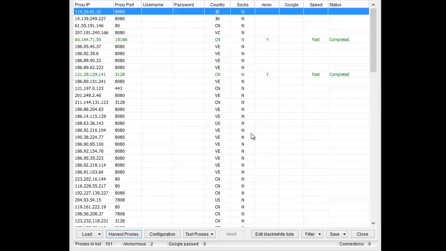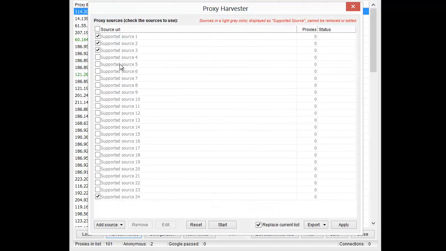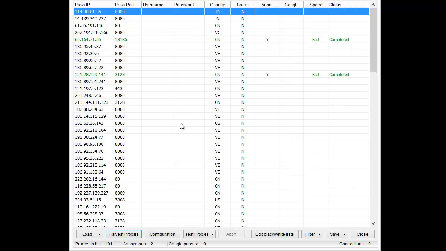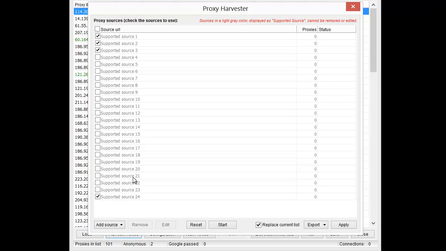What I have here is a list of proxies that I just went ahead and pulled from the sources, and I pulled a bunch of proxies and then tested them and filtered it down to like 100 and then cut it off. And so what I want to do here is talk about how you can find proxy sources. So there are proxy sources that come with Scrapebox. Originally there weren't. They kind of tossed those in as a bonus just to kind of help people out to get started if you want to get started there, but they are heavily used, heavily used.